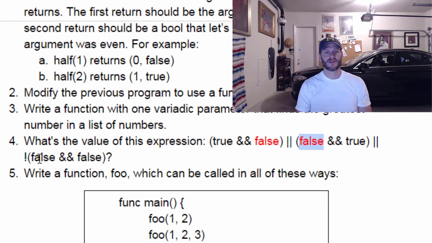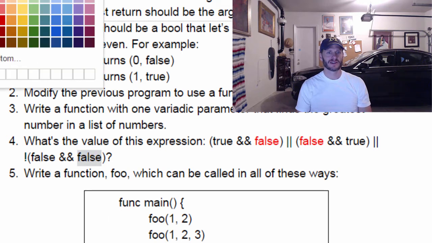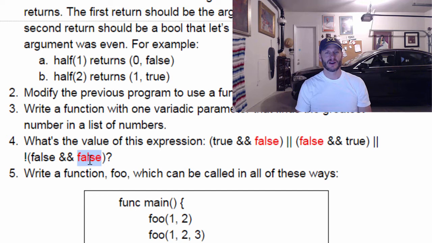And then down here we have false and false. Well, that evaluates to false, right? Because I want cake and ice cream. Sorry, I don't have either. And then we have the ors. And so it's like, do you have cake or ice cream? Yes, I have cake. Great, I'm totally happy.